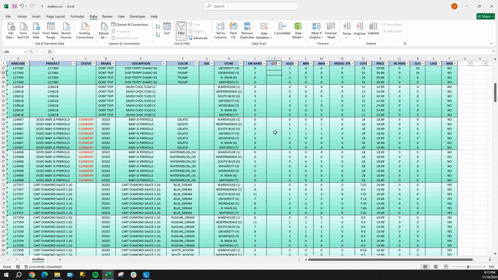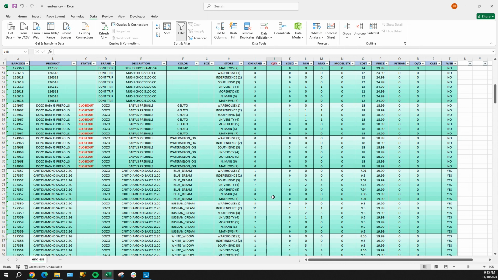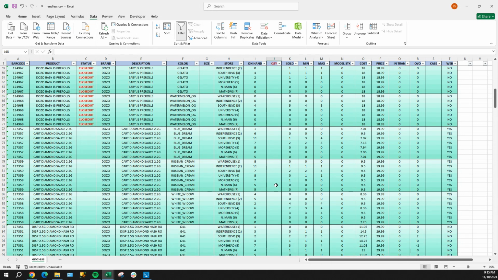So just from running a report, you can kind of see all of the information all at one time, instead of having to go through a normal purchase order, trying to find individual items, clicking on all these different tabs just to see who sold what in 30 days and how many each store has. And even when you're on a product, it's kind of hard to see the individual barcoded items. So if I was in this diamond cart sauce and it's telling me the quantities for each store, it's going to combine all of these colors. So to me, it's just easier to read.